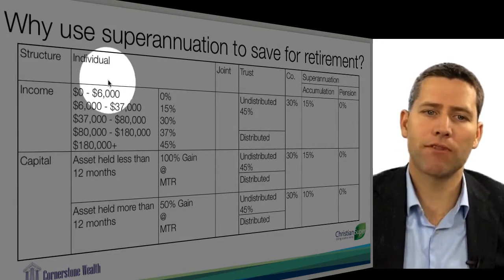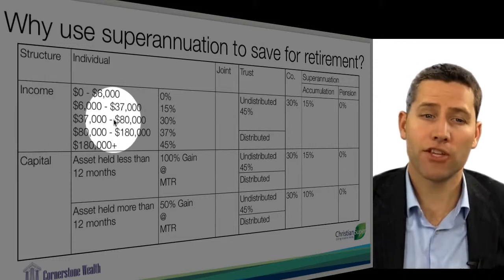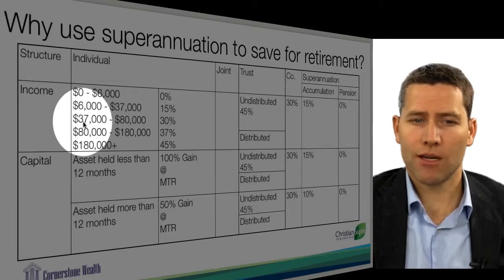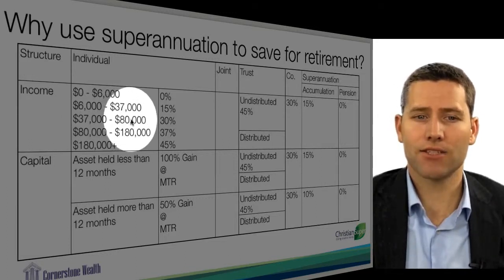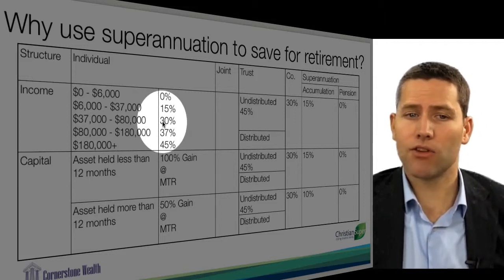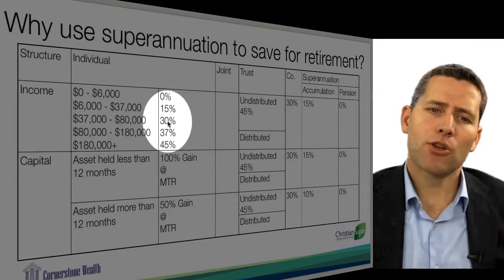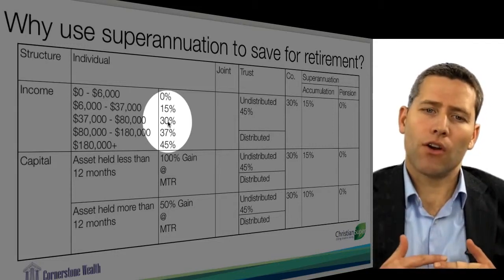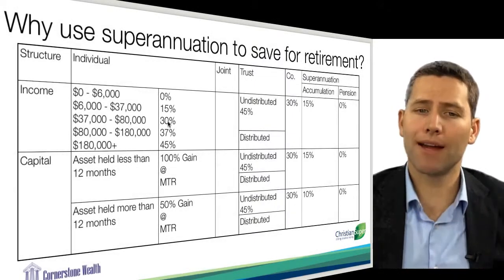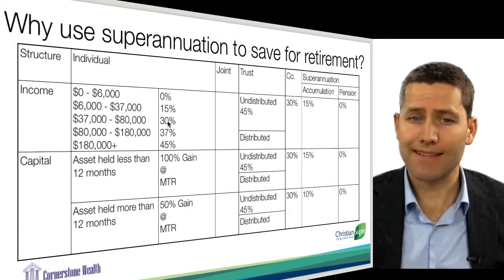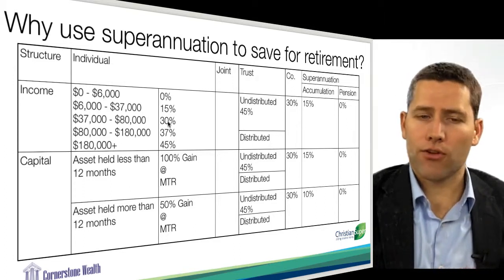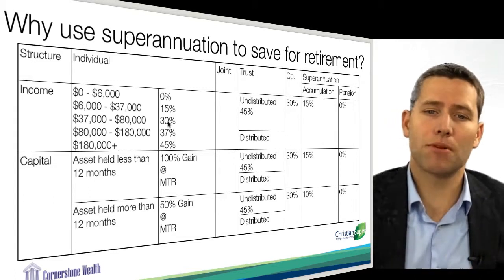So from a tax perspective, if you've got an investment in your own name that generates income, and for example, you're earning the average wage, so earning somewhere between $37,000 and $80,000, you'd be paying 30% tax, or if you add the Medicare levy on there, 31.5% tax. So if you earned investment income on top of that income, you'll be paying at least a third of that income out in tax. So often we try to focus on paying less tax than 30%.